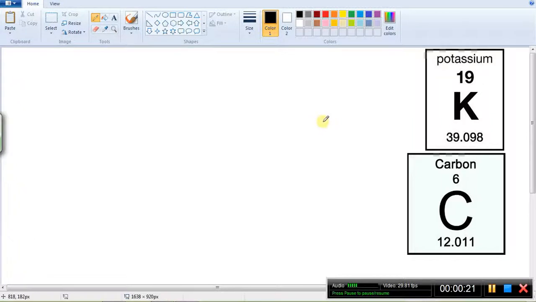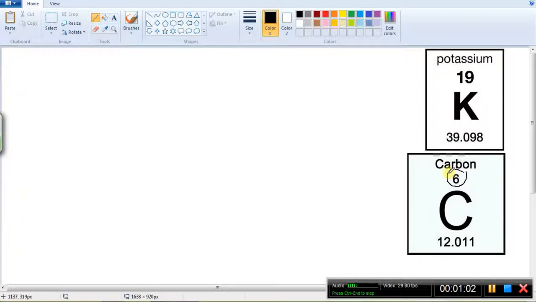So an electrically neutral atom has the same number of protons and electrons, and we talked about that a lot because you need the same number of positive and negative charges to make a neutral atom. So if we have a neutral atom of carbon, remember the atomic number right here, 6, is always the number of protons in an atom of that element. And if we have an electrically neutral atom of carbon, there's no charge. The number of positive charges and the number of negative charges must be the same. So if we have 6 protons, 6 positive charges, we also must have 6 electrons or 6 negative charges. So that's what we talked about last time.